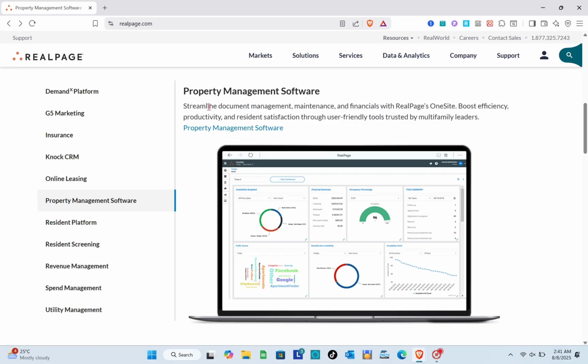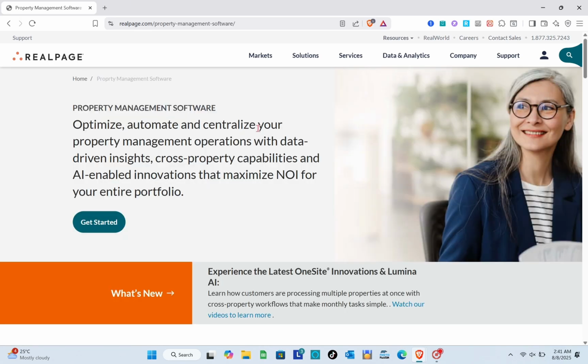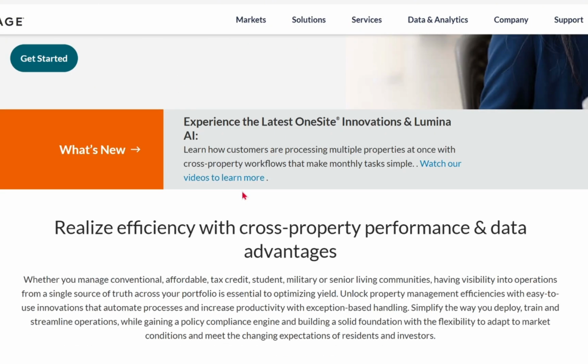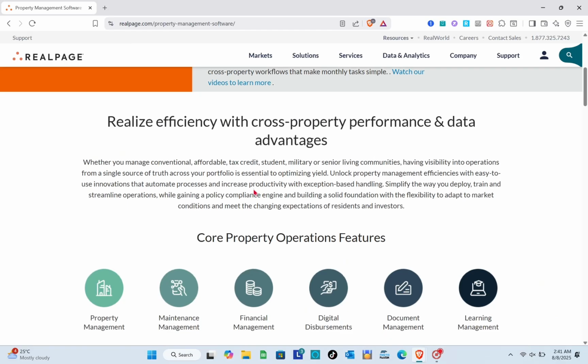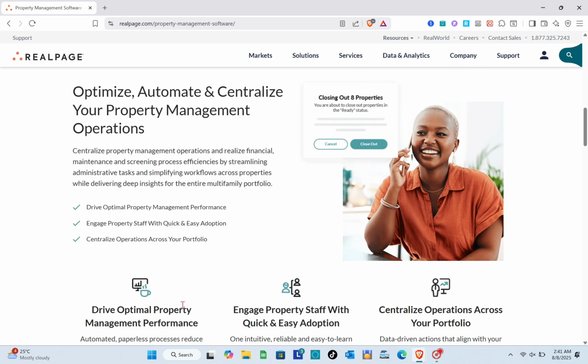Next is the property management software. So streamline document management, maintenance, and financials with Realpage's OneSite. So you can boost efficiency, productivity, and resident satisfaction through user-friendly tools trusted by multifamily leaders. So here, optimize, automate. Realize efficiency with cross-property performance and data advantages.